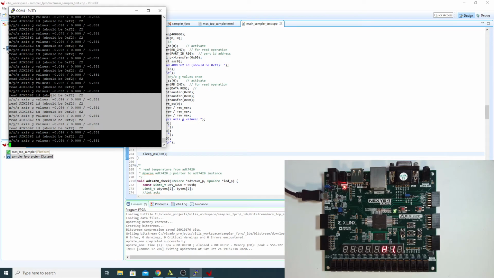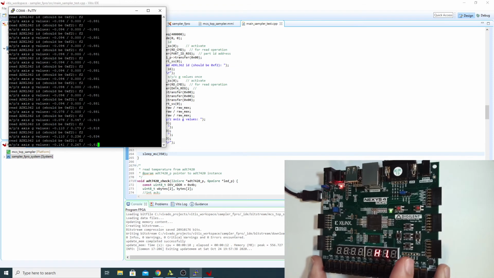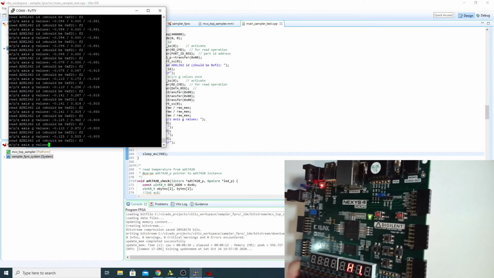And the values for the X and the Y and the Z are negative 0.09, about 0, and then negative 0.8. Frankly speaking, the Z should be about -1, but I think it's depending on the position of my board, depending on the position of the table that the board is on, it's a little bit tilted. So a little bit of it is on the X direction, the other one is in the Z direction. If I change the board a little bit here, you're going to see that these numbers will change depending on where we are.